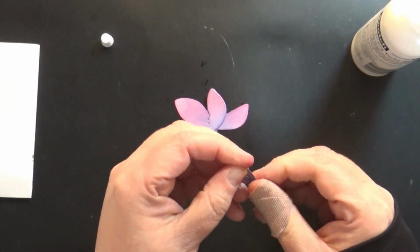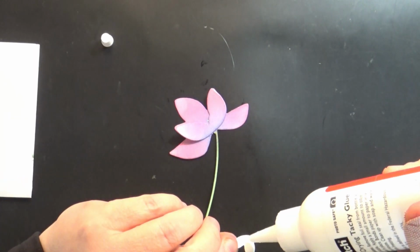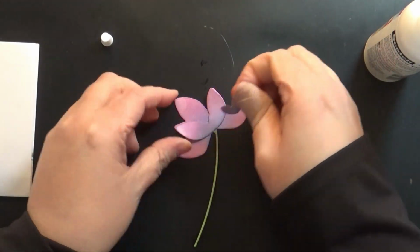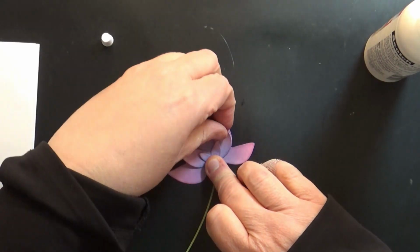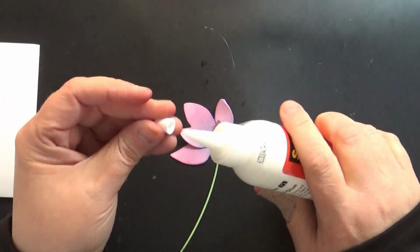This is such a pretty flower, and I love how easy it is to do each of the layers. I've made a lot of cards with this particular flower die cut, and I like flowers like this where you can really make them any color that you want to.